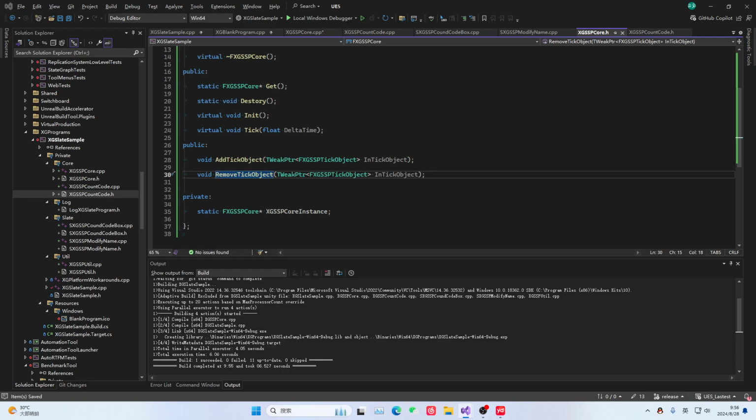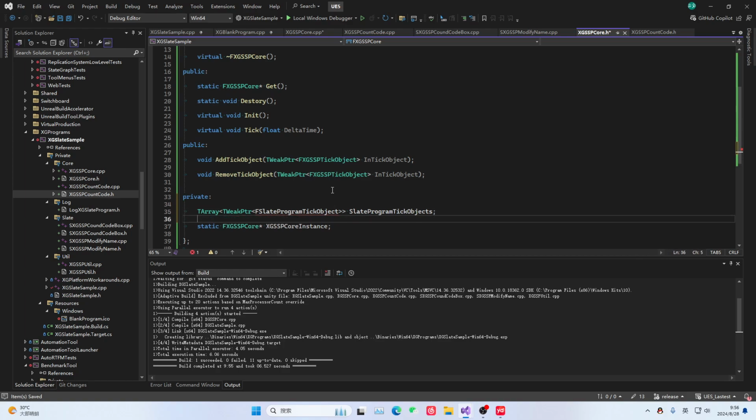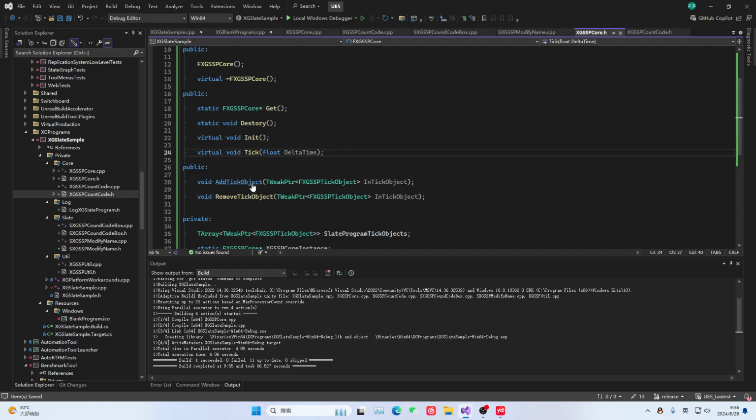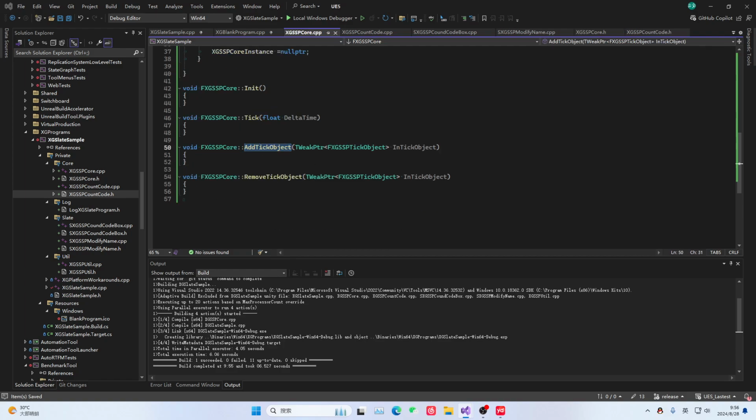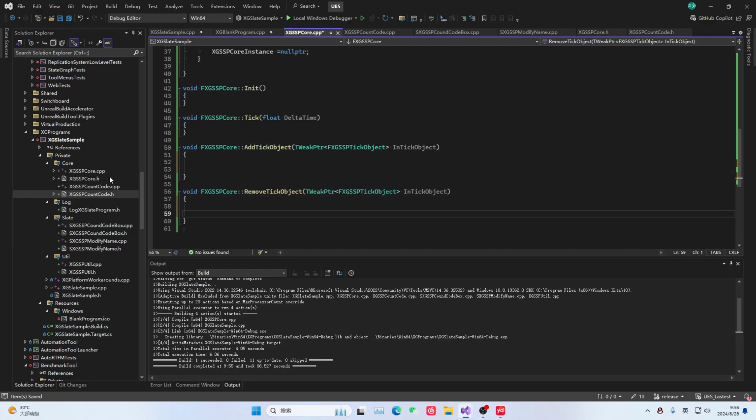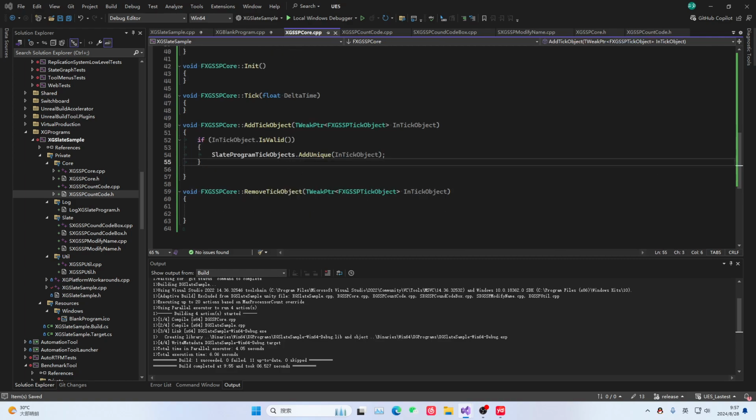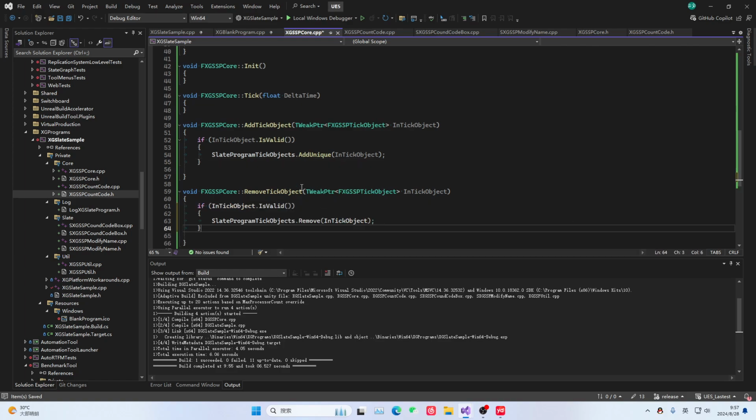Also prepare a container. As for this container, actually placing it here is fine because we want it to be a weak pointer because this object may be reclaimed. We should not let this object know such management, such life cycle. We hope the life cycle we apply for this interface through whom. That is, whoever applies for this tick interface, whoever manages this tick, manages the life cycle of this smart pointer. We only judge it here. That is to say, only when necessary do we execute it.